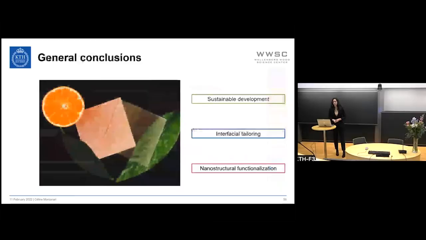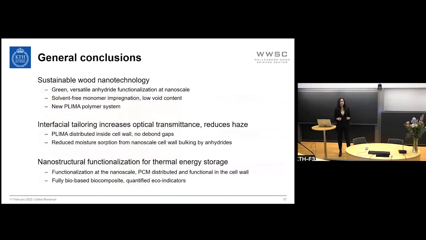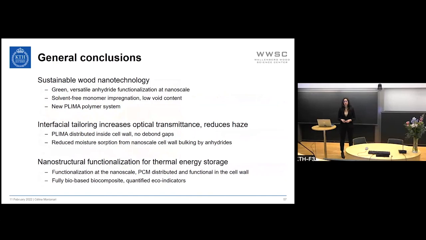To conclude, in this thesis we re-engineered wood for optical transparency and mechanical performance. We have worked towards technical goals, learning how to modify, prepare, and characterize transparent wood biocomposites. We gained deep understanding of the importance of the nanostructure and composition and their effects on optical properties and mechanical performance. More specifically, we developed sustainable wood nanotechnologies using green and versatile anhydride functionalization under solvent-free processes, developed a new bio-based monomer from renewable resources, showed that interface tailoring increases transmittance and reduces haze, and demonstrated nanostructural functionalization for multifunctional transparent wood for thermal energy storage.